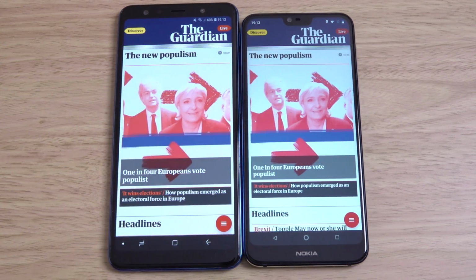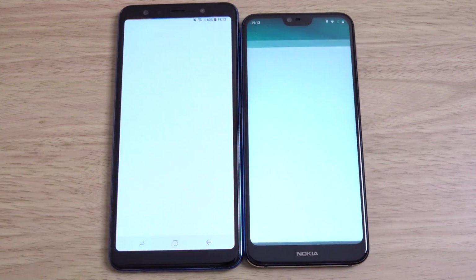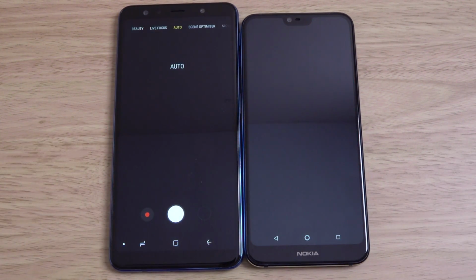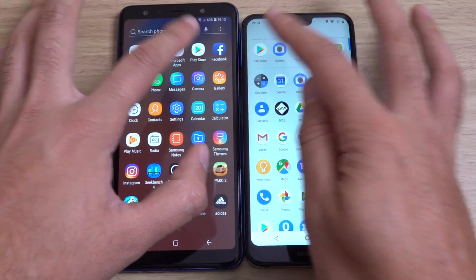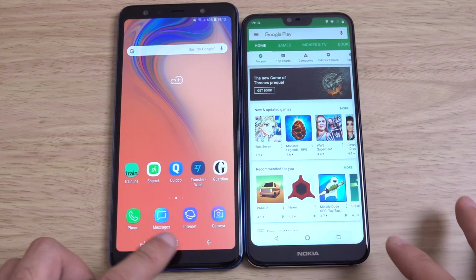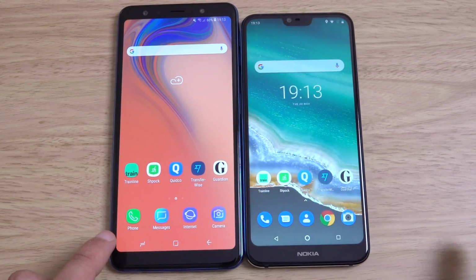Maybe the Nokia a little bit snappier with some of them here because of that software optimization. A little bit janky there, you could see with the Samsung when you're really opening up a lot of apps, but much faster for the camera there, which is a little bit disappointing on the Nokia. But you can see here there is some definite jankiness when you're doing quite a lot of stuff with these, especially when you go into the multitasking. I have noticed quite a little bit of slowdown.